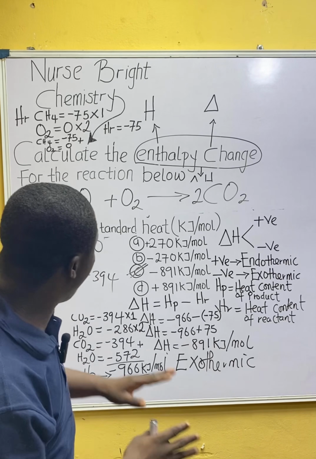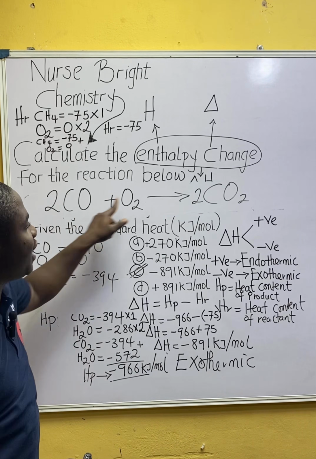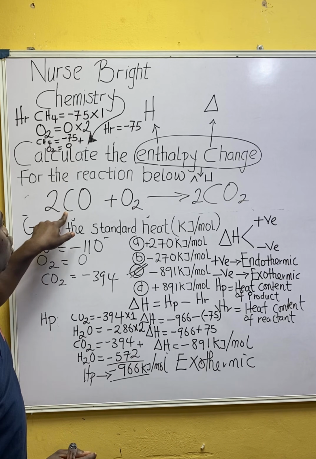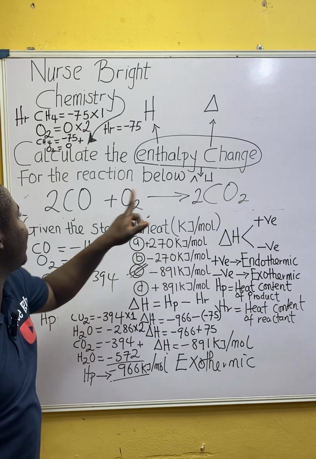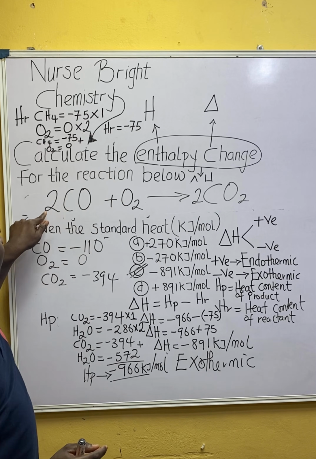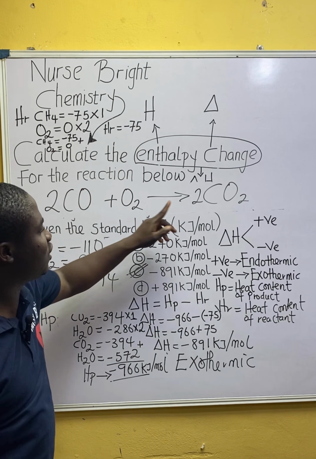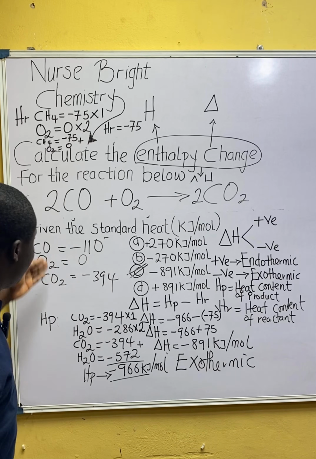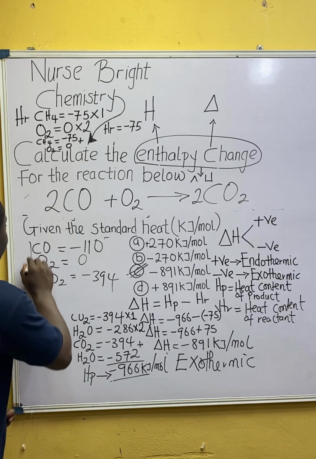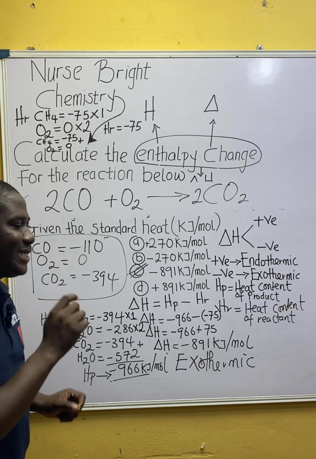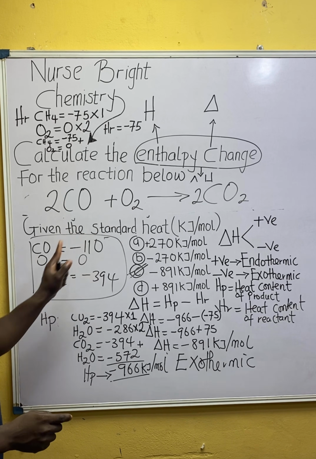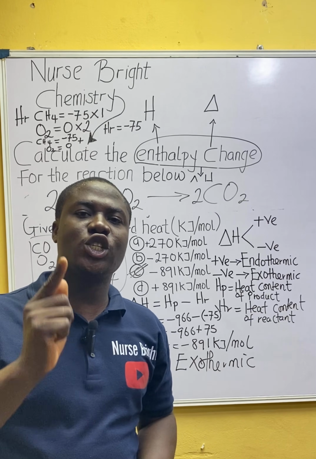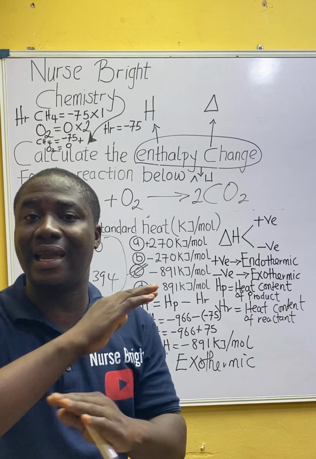Okay, guys, here is your own practice question. You can see I've changed the reaction and also I've balanced the reaction. This is 2 carbon, all right. This is 2 oxygen, 2 oxygen altogether. 4 oxygen here is 2 times 2, 4 oxygen. The reaction is balanced. They've given us the energies of these guys forming the reaction, all right. This is CO heat content. This is oxygen heat content. This is carbon dioxide heat content. So ensure you solve carefully and provide the answer in the comment section.